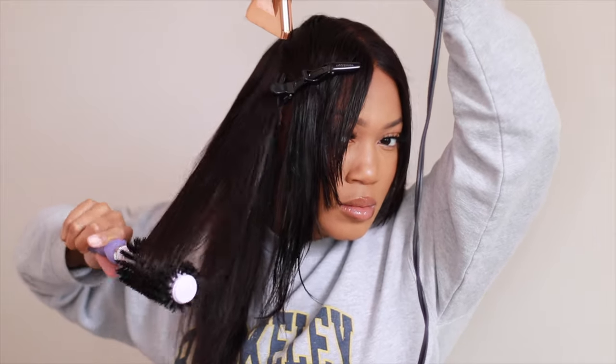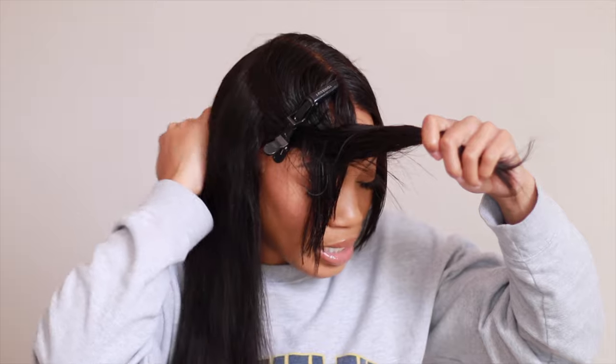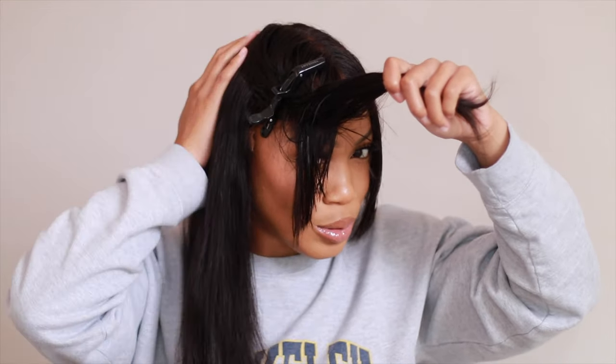Y'all, this hair feels so soft. Oh my God. And you guys can see how it creates that nice little curl at the end. So you don't really have to do too much. Just giving that blowout look, but we're still gonna get those roots to be super straight, but we're going for a blowout. So already I can tell that the roots have gotten pretty straight. Just from really being able to pull that hair out, you won't have to do so much work later with the hot tools.